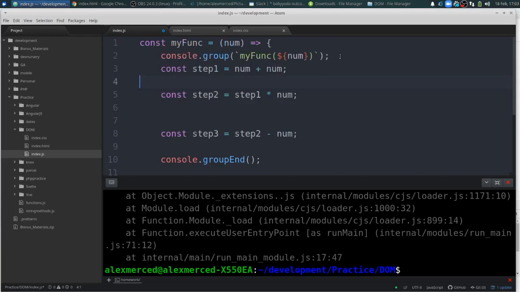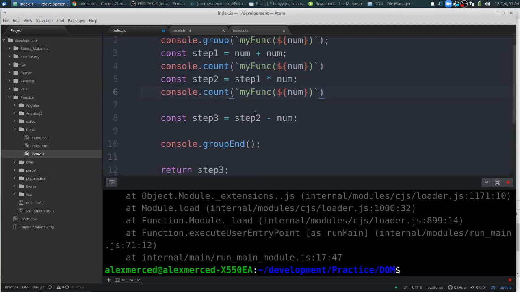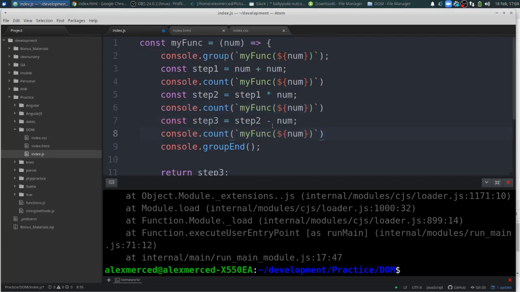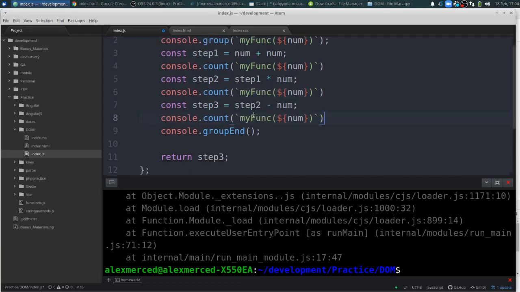Okay, and then there's console.count. Like group, you can pass in a label, so I'll put in a little label. But all it does is count. So basically, every time you run this function with the same label, it's going to add one to a counter. The reason you would do this is that I would expect that if this successfully ran, this counter should count to 3 because it'd be 1, 2, 3. If for some reason I don't get 3 counts, something went wrong with the function.